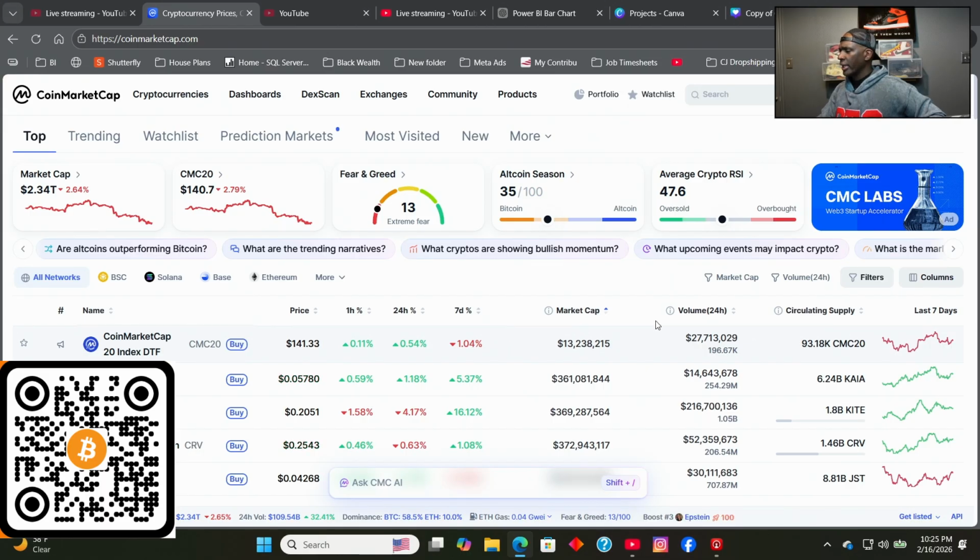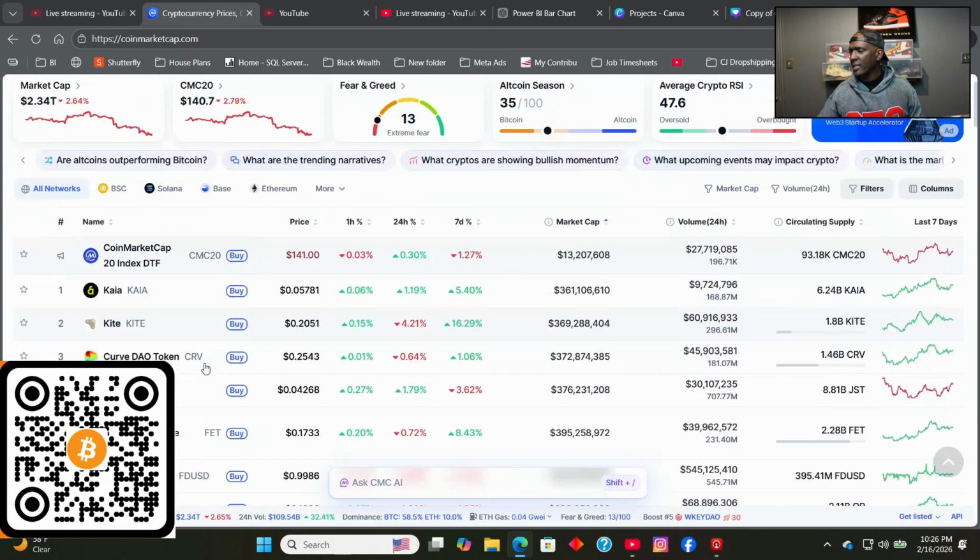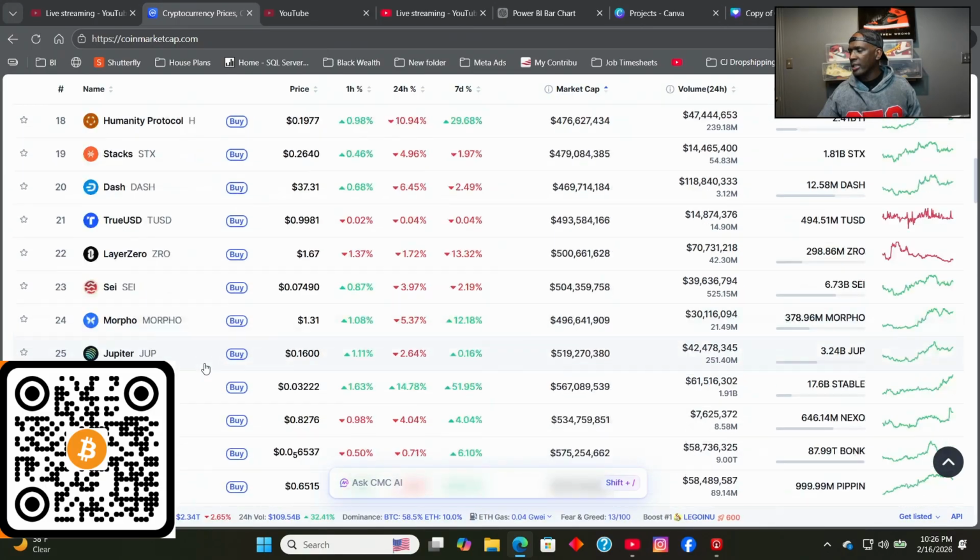I don't think this is everything that we're looking at, but I did bring in 500 cryptocurrencies for us to look at. Here we're only looking at 100, but the data that we're going to bring into Power BI, we're going to bring in 500. That's a whole other piece. If you ask, if CoinMarket already has everything analyzed, why not just use CoinMarket? For the simple fact that we can only analyze 100 at a time.